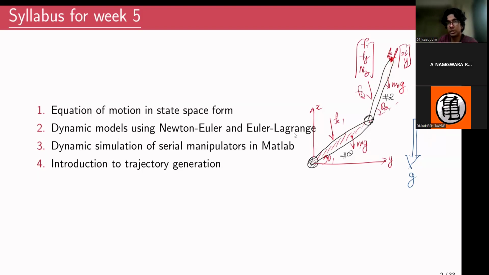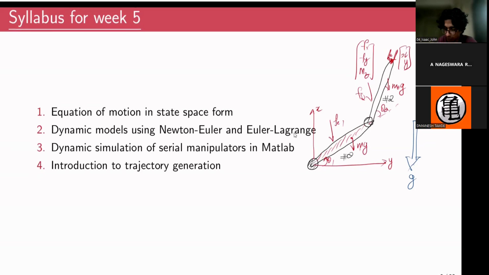To predict the change of state, or the successive points of the robot, from an initial configuration to an end position at the end of the time, you need a model that correlates the external forces, moments, and the joint forces and torques into the motion of the robotic system. That is why we would require a dynamic model for a robotic mechanism.